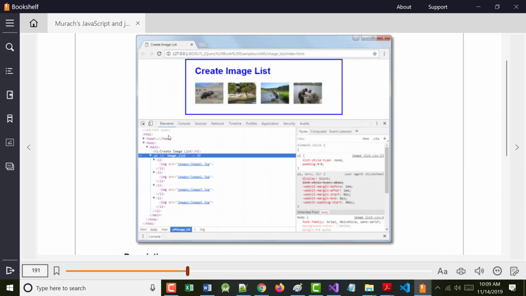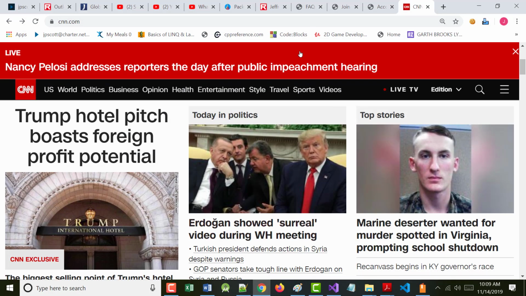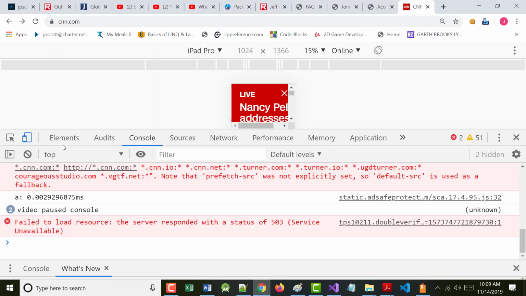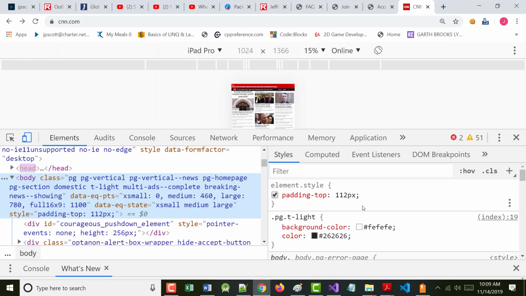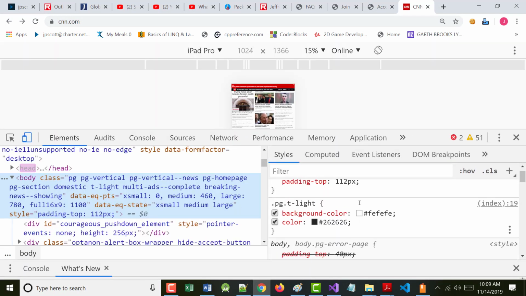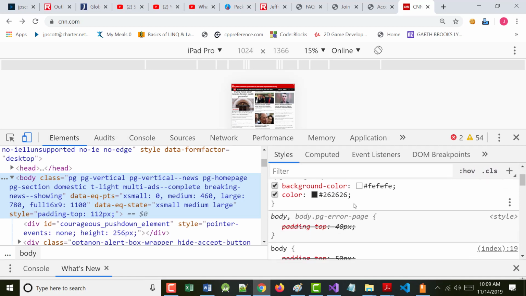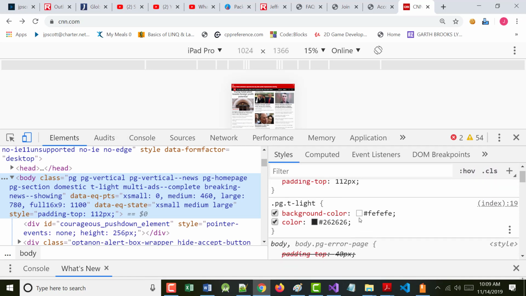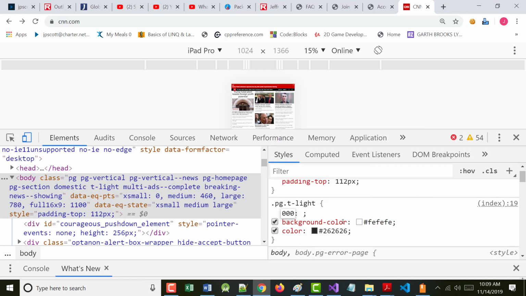You can look at the elements panel here. So F12, and then look at the elements panel, and I can change anything I want. All right. So let's assume for a second that I want to change the background color to black.